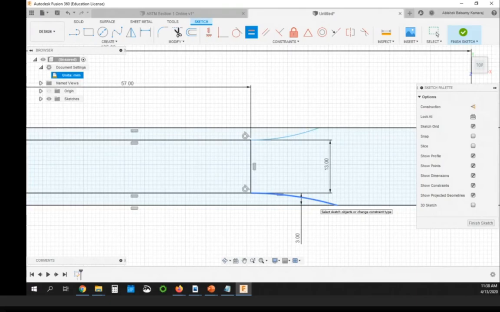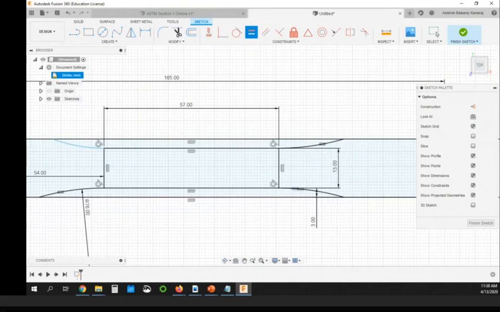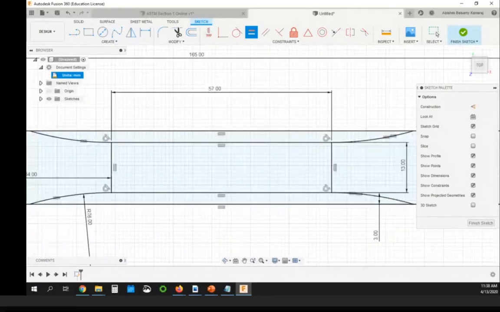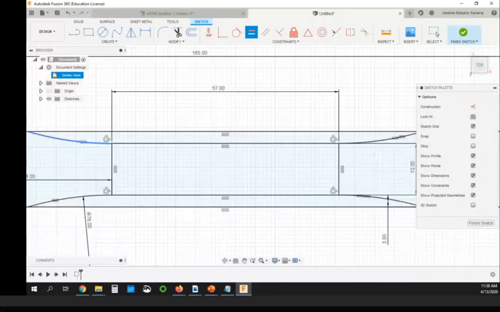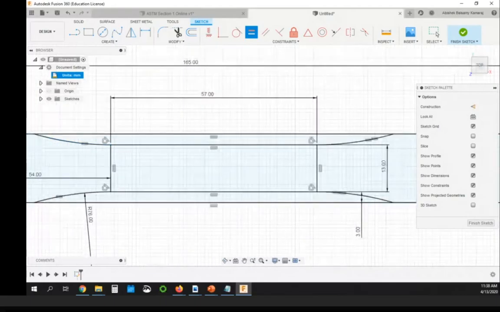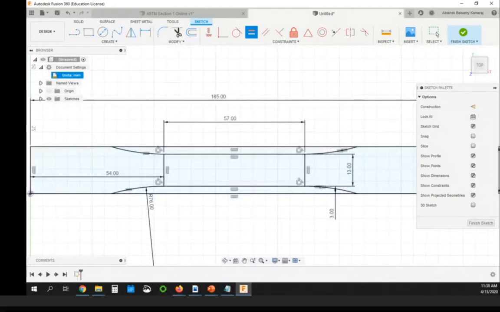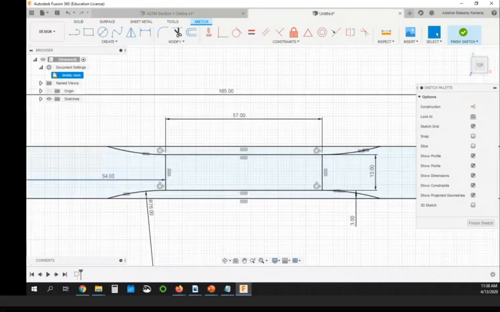I can do the same thing. I click the bottom right one and then the top right one. So now that's equal. Now I click the top right one and the top left one, and it's equal. And you can see that an equal constraint shows up on top of the line as well. So that way now we have everything constrained. Now I click escape so that I come out of this panel.